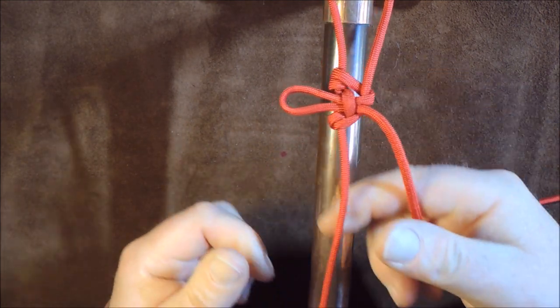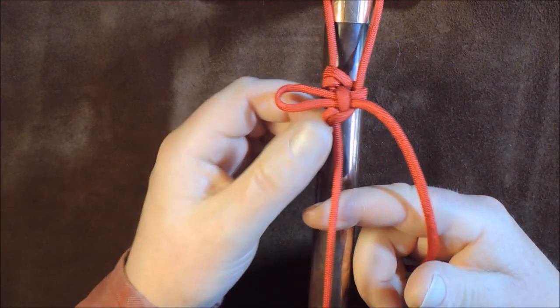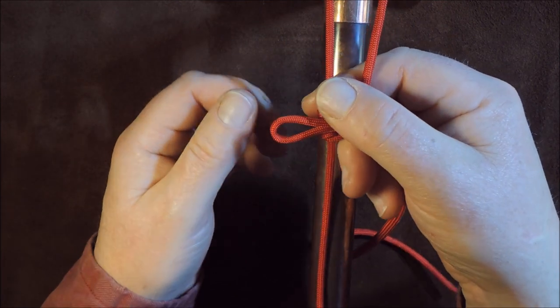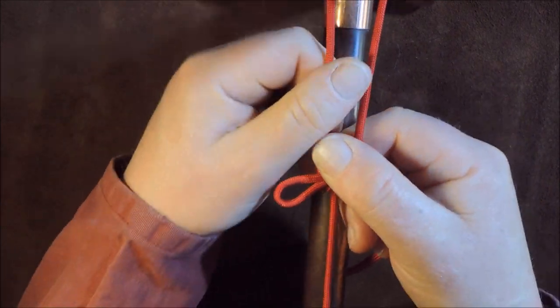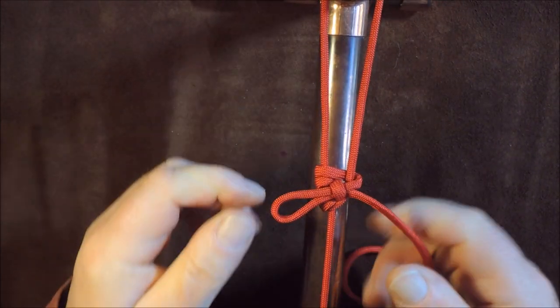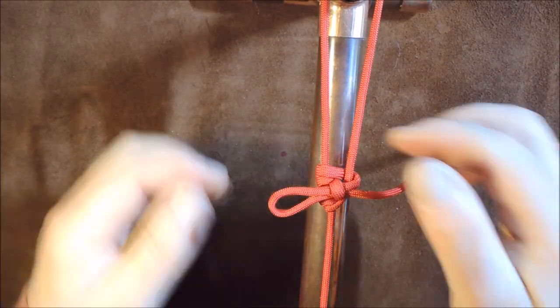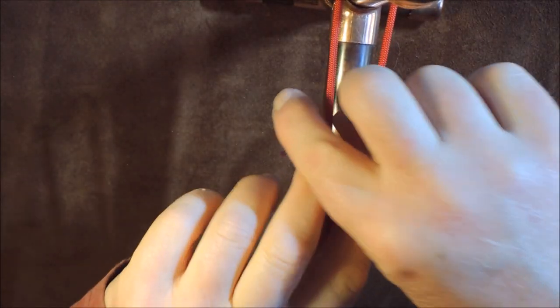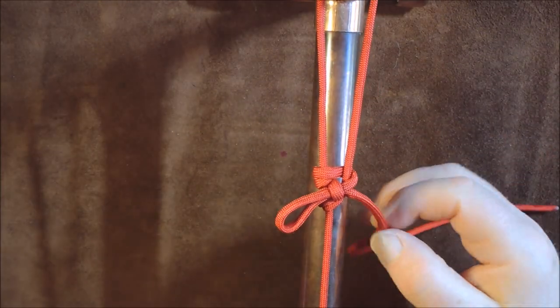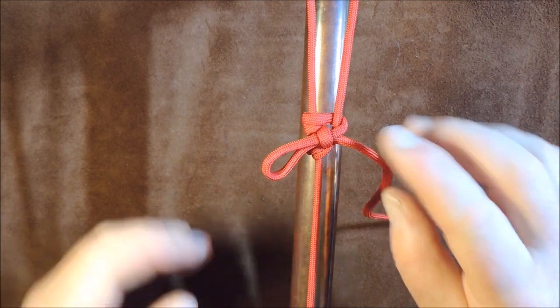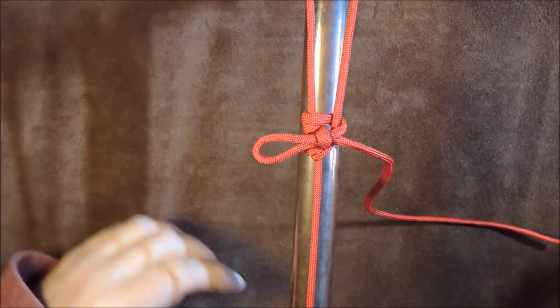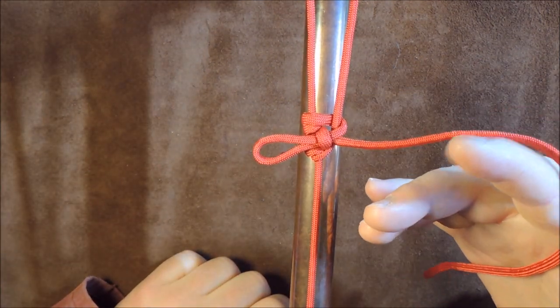And then when I get my two fingers there, I can slide it that way to loosen it, and it's all nice and loose now. But then if I get hold of the knot again and I slide it the other way, I can pull it up nice and tight. You can see there that's tight. In fact, it can go a bit tighter, pull it a bit tighter. And then there we have it, there is the Faramond friction hitch.